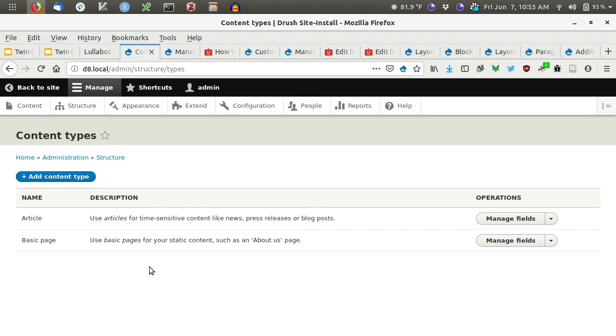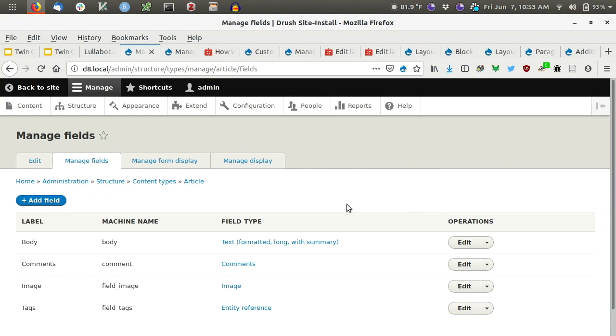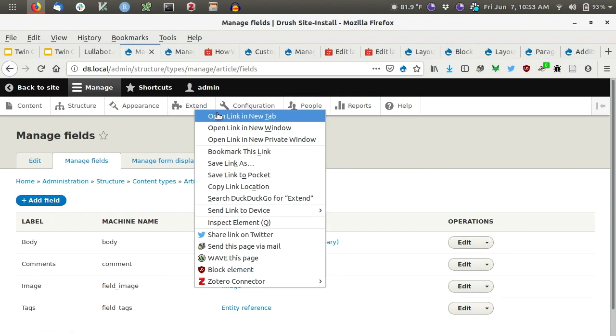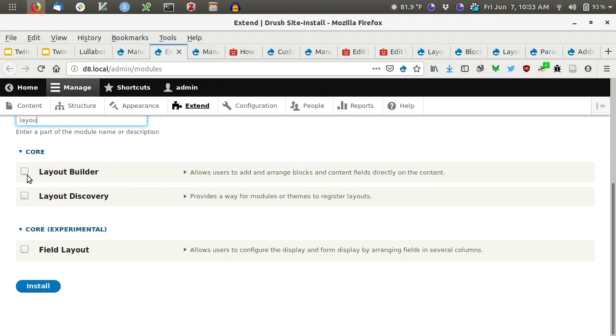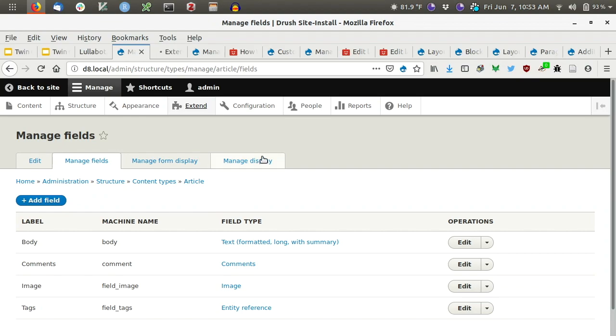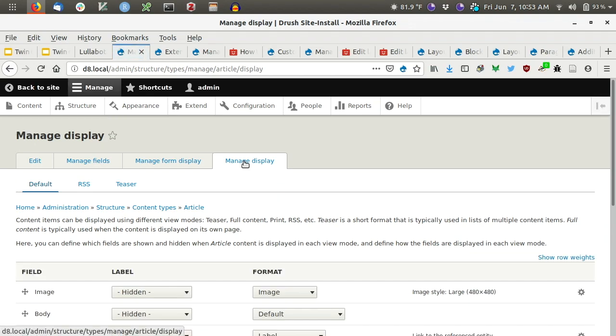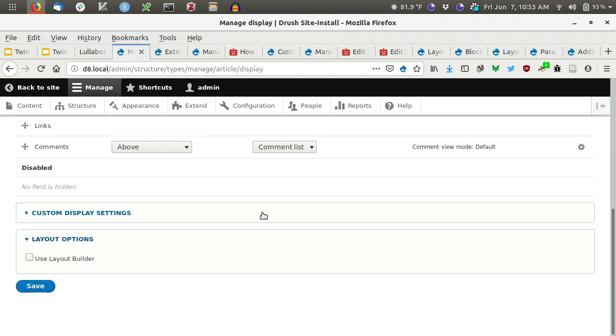So what you do then is, again, a vanilla site, this is not lullabot.com, you could go to your site, and I think one of the first things you would need to do is enable it. And you need to enable both these modules, Layout Builder and Layout Discovery. And once you've done that, and you have your usual tabs here on your content type, you can go to this tab called Manage Display. And once you've enabled the Layout Builder module, you get these options down on the bottom.